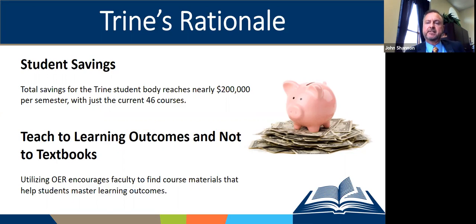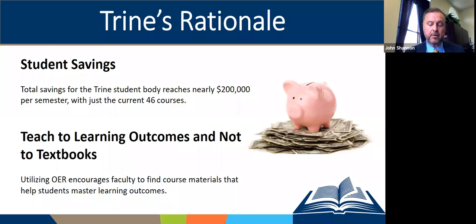Effectively, what's happened is the course has become the textbook, or the textbook has become the course. They're trying to fit their learning outcomes into the textbook. And that book was in all likelihood never written for that course. It was written to be as generic as possible, to be used in as wide a spectrum as possible. So what we really want are materials that can map back to the outcomes of the course. And that's exactly what happens with OERs. The materials are adopted, adapted, or created to map to the learning outcomes.